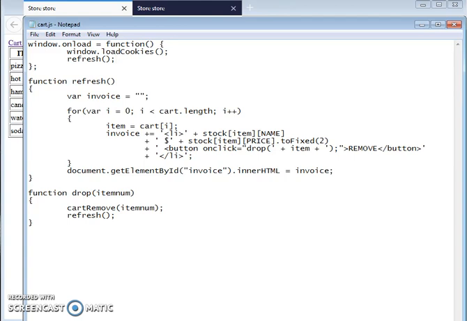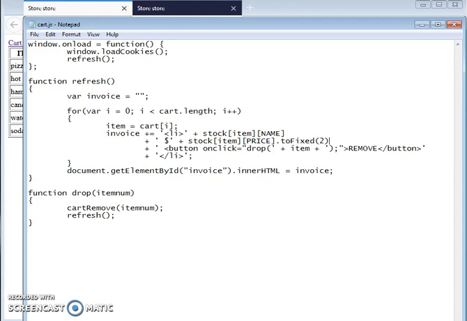So this one, I have this refresh function which generates the invoice. It populates that list of things that we've purchased. So again, we have this loop that goes through that, and we're getting each item in the cart, and I'm adding it to the invoice as a list item. So we're putting down the name, and then we're setting the price. And make sure you use the toFixed on this.